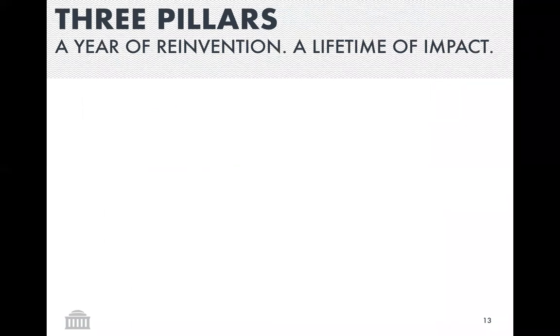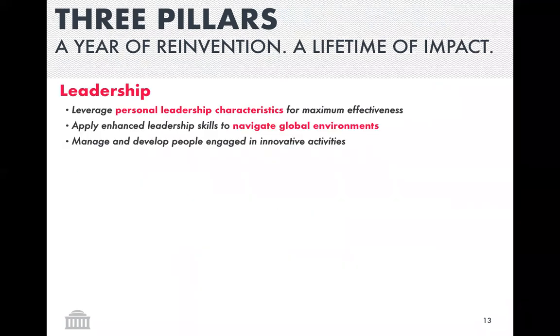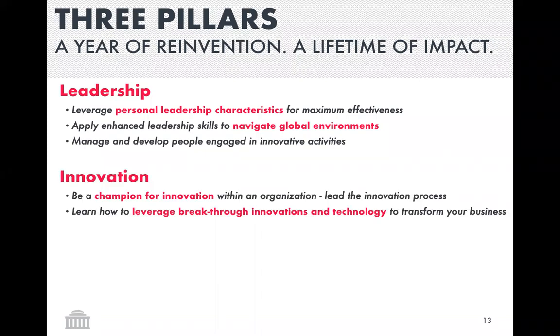In the Sloan Fellows program specifically, the curriculum is really built around 3 pillars. The first is the leadership pillar, and we've touched on this a little bit, but it is a huge piece of the puzzle while you're a Sloan Fellow. Over 12 months, we are putting you constantly in situations where you are strengthening those strengths, and I mentioned identifying those blind spots. Will those blind spots hold you back in your future endeavors, or are they just good to be aware of?